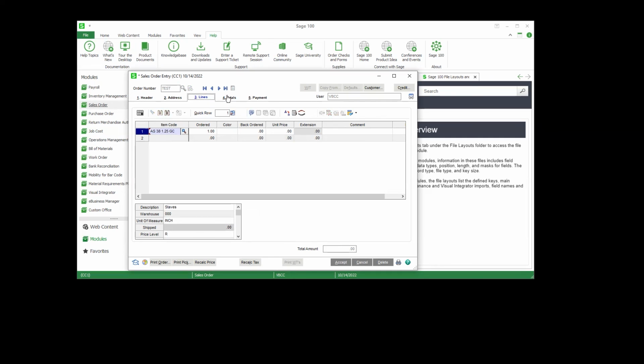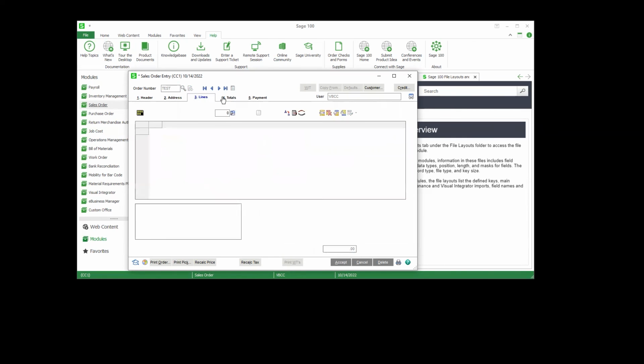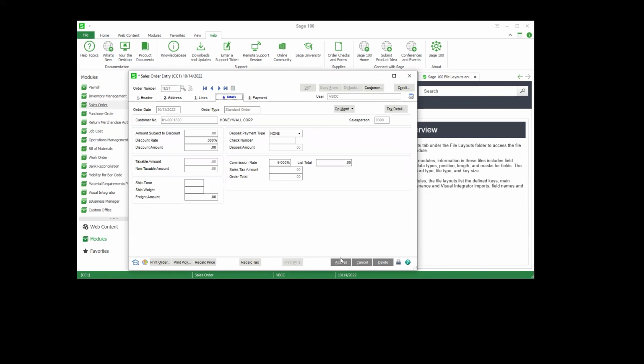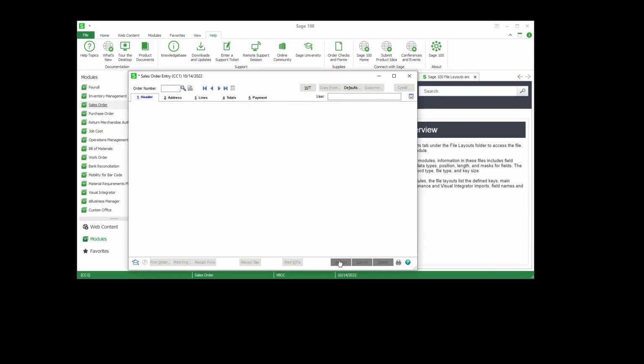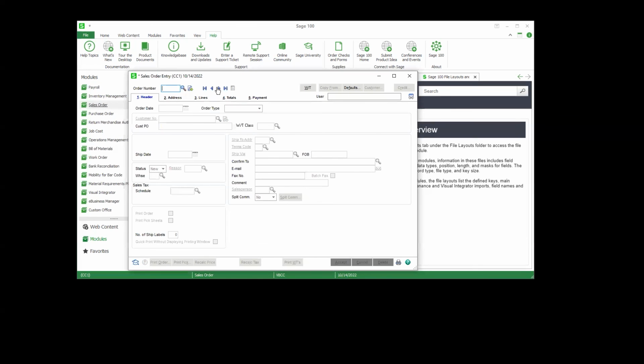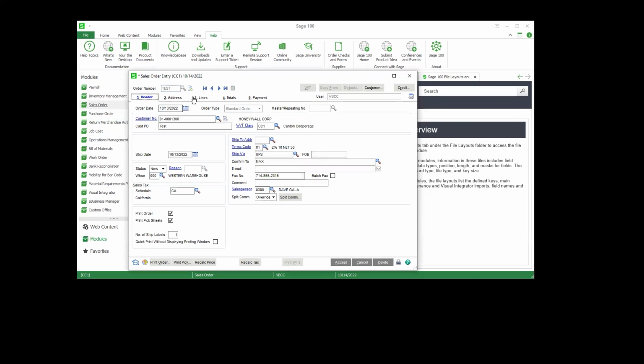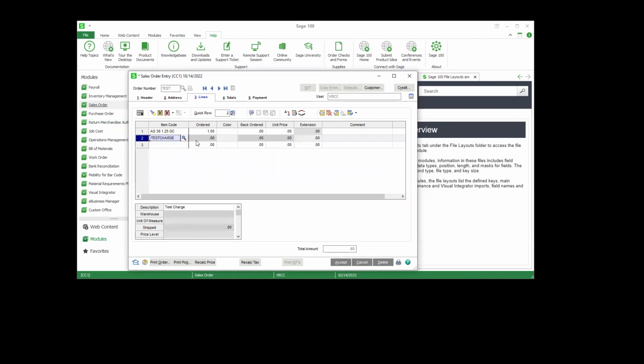So when I go to the totals here, nothing changes, but if I go to accept, let's go back to that test. Go to the lines. As you can see, test charge has been added. The actual surcharge is different; this I just created for demo purposes. It adds a 60-cent surcharge item. This is a miscellaneous charge set up in common information in miscellaneous item maintenance.